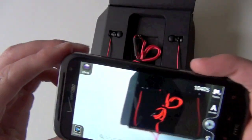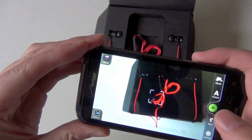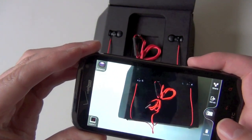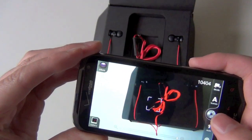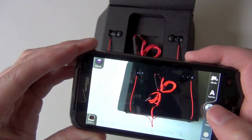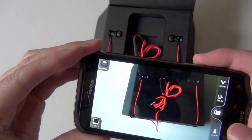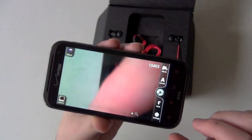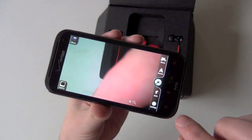Let's go ahead and snap a quick picture, since the camera is supposed to be awesome. Not bad, right? So not as fast as you're going to see on, I believe, the Razr, and definitely not as fast as the Galaxy Nexus, but it still snaps pretty quick. Actually, you can probably adjust that time for review too, so it could be faster than that. We'll have to play with that later.